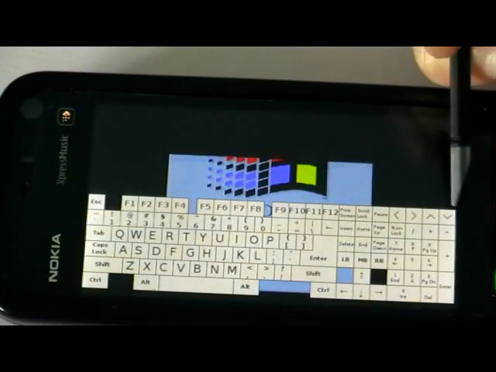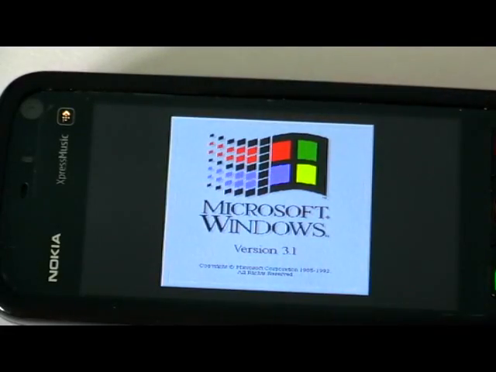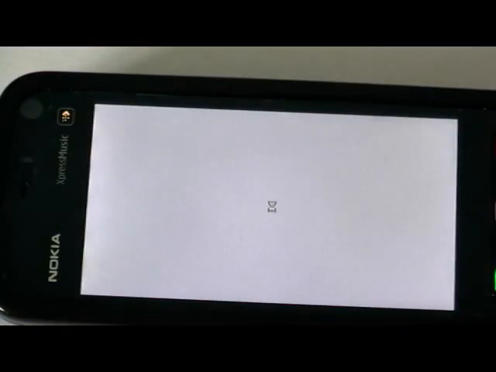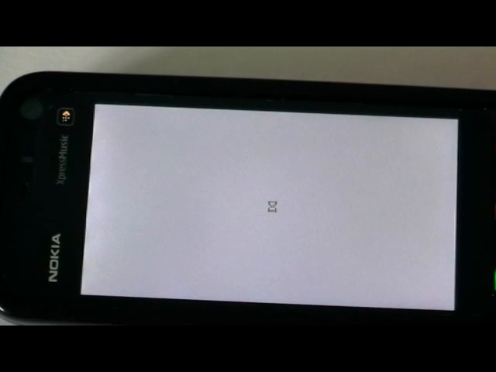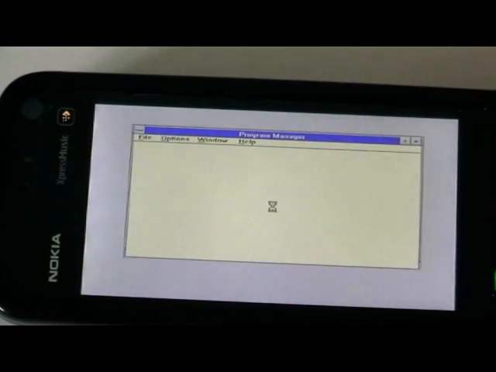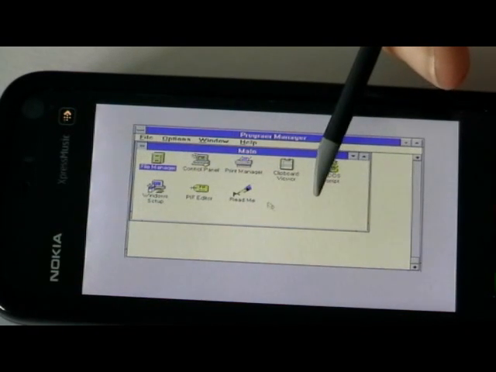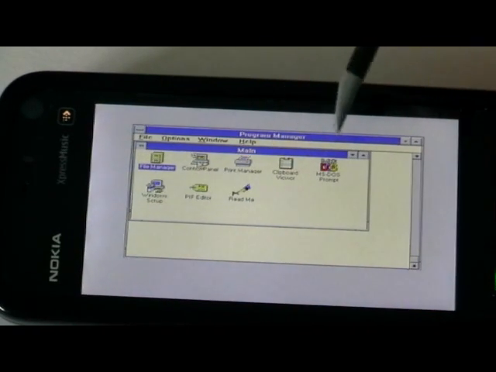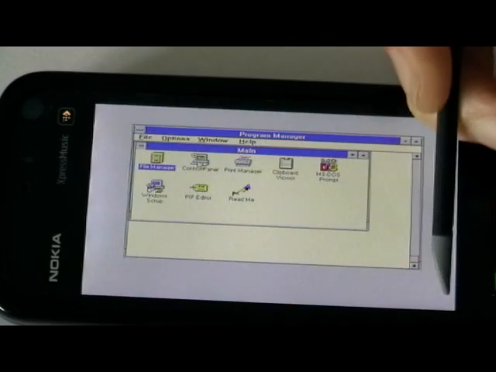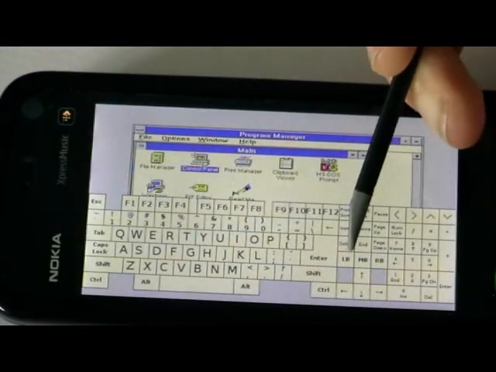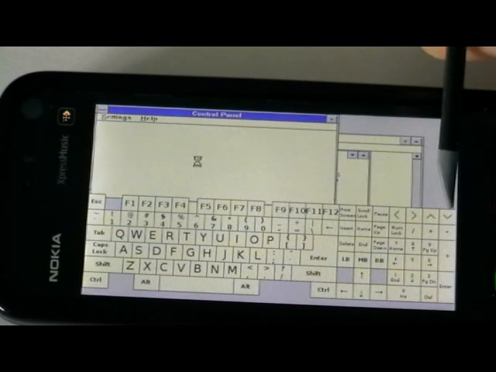Well, you get the idea. You've seen it. It is Windows running on my phone. I have actually put a thing on the forum for the DOSBox Symbian edition asking why it's doing this. So far, it's been quite a while and I've not got any replies. The forum isn't a very busy one, but hopefully in the future someone will reply, and if I get the problem fixed, I'll make a new video.